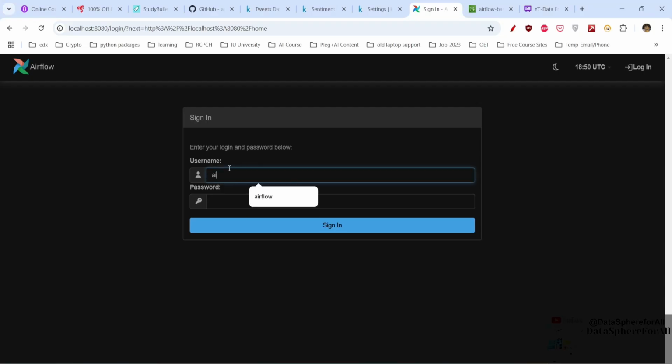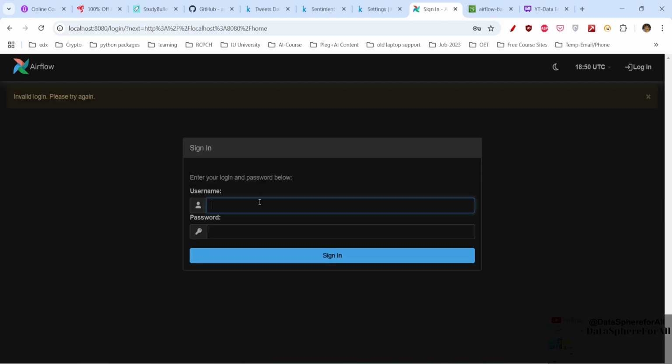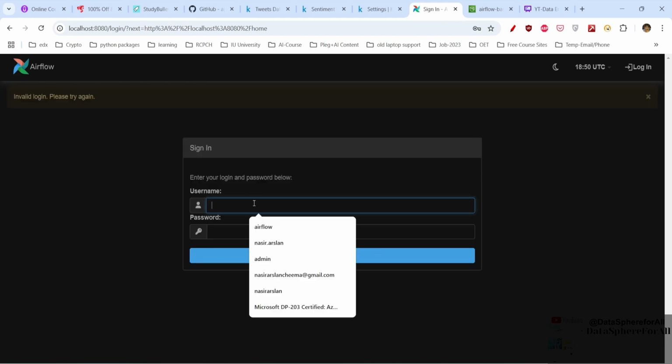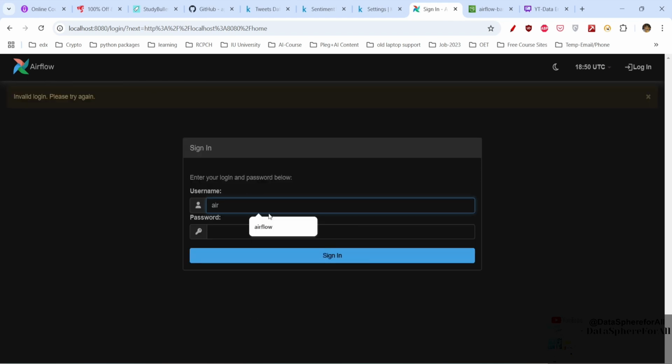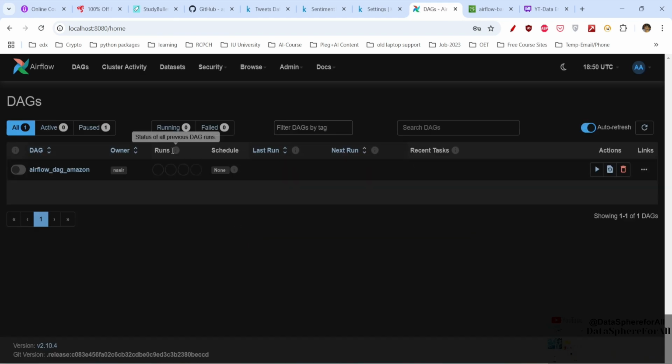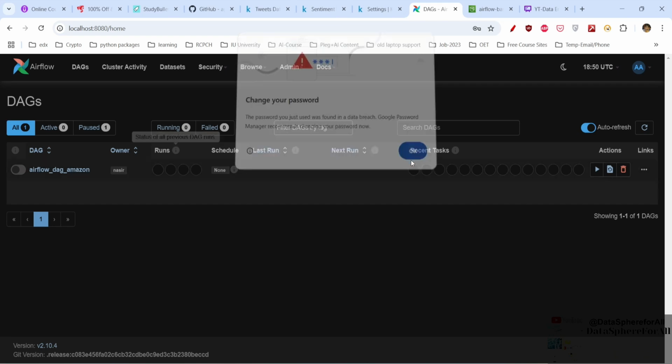So our username is airflow, our password is also airflow. What happened? Okay, I have given a wrong password.